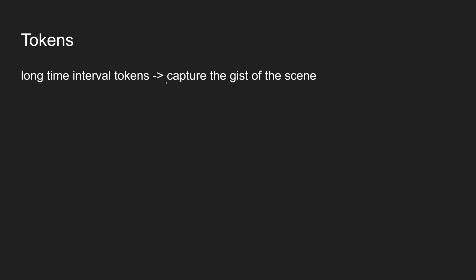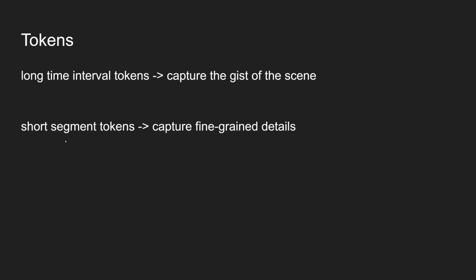So according to the authors, there are majorly 2 types of tokens. The first one being long-term interval tokens, which according to them captures the gist of the scene. So for example, what's going on in the background or what's the entire point of a video and so on and so forth. The second type is a short-term short segment token, which captures fine-grained details such that it helps the model to perform better. Like for example, if someone is performing some gesture and stuff, so that will be identified by these short segment tokens. Before going on to the structure, let's go over the related work quickly.